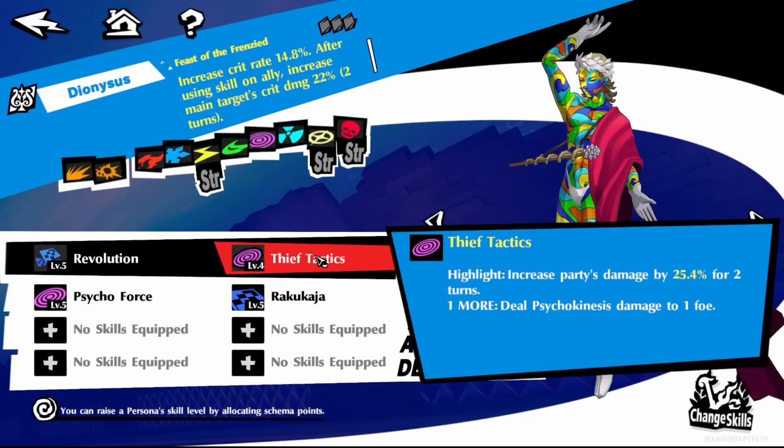So what better things can you do on this persona that makes it just that great? Well, as I did say, it's good for crit damage, crit rate, but it also can be a lovely buffer in general, just with attack damage as well. But I know a lot of you guys are thinking, what skills do we run on this one?